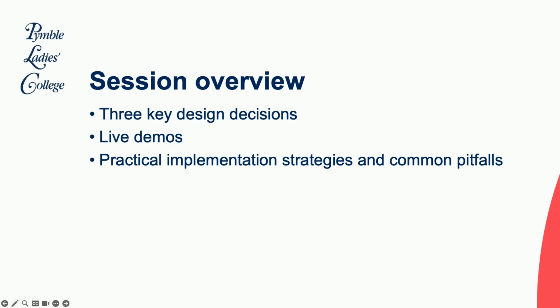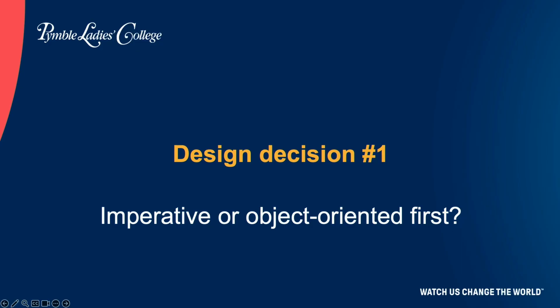All right, so the three things I'm going to be talking about, I'm going to start with 3 key design decisions. Any of you who have taught any student, regardless of whether it be formal or informal settings, know the number of decisions you make as educators. I'm going to be talking about just 3 of them that I had to grapple with. My intent is to do live demos, but if the technology doesn't provide, I've got all the code samples for you to have a look at. And finally, some of the strategies that I used and the things that worked, things that didn't work, things that I would change next time around. Okay, so the first decision that I had to talk about or think about was imperative or object-oriented.